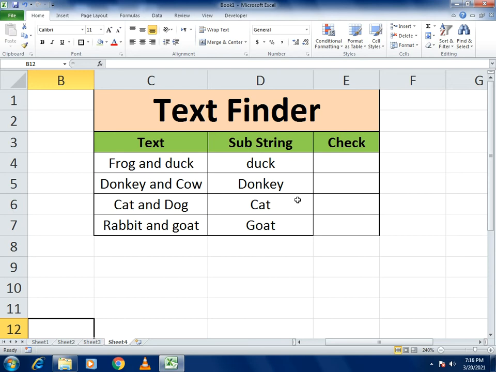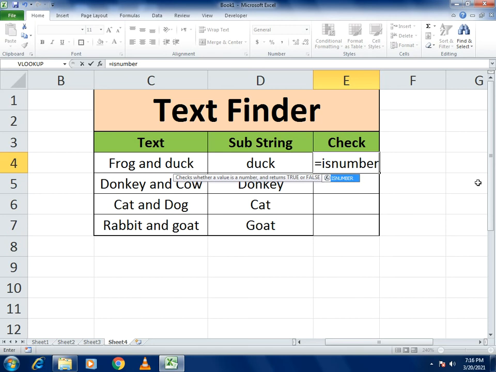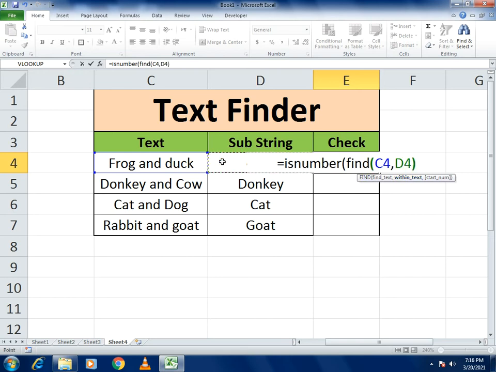So what basically the text finder function does, it basically checks whether the word is written in the text or not. So how it checks, you just use here equals to ISNUMBER, bracket open. Now we just choose the FIND function. Now it says find text, so you have to just select the text cell, comma. Now it says within text we want the word, and you have to just close the bracket.